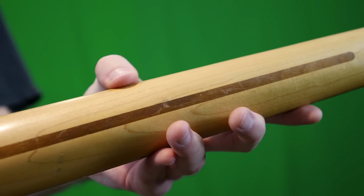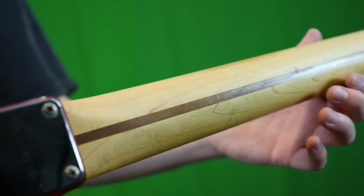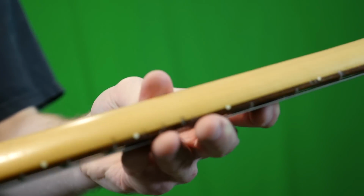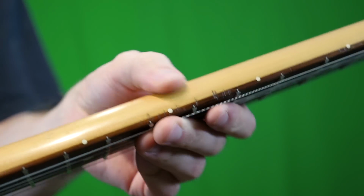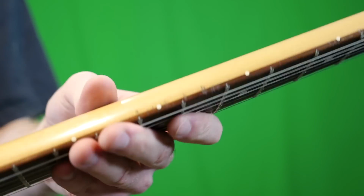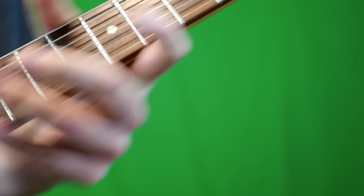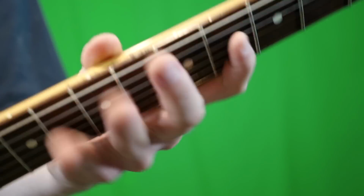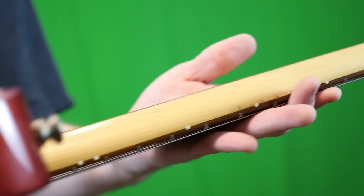The neck, it's pretty chewed up. You can see you've got some nicks and dings down here. But cosmetically, for me, the side that you see as you're playing, it's got a lot of indentations here, like maybe a capo was left on it, or maybe a guy's ring was dinging it up. You can definitely feel those. Sliding up and down, it's not like a huge divot, but if you run your fingernail over it, you'll definitely feel it. So know that those are there.